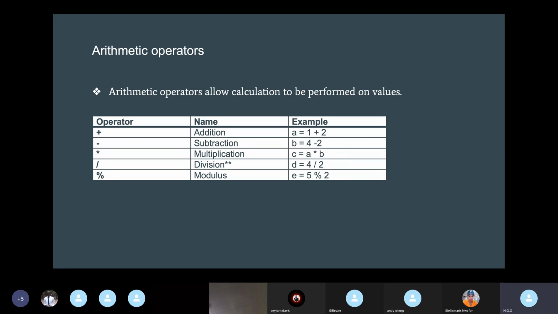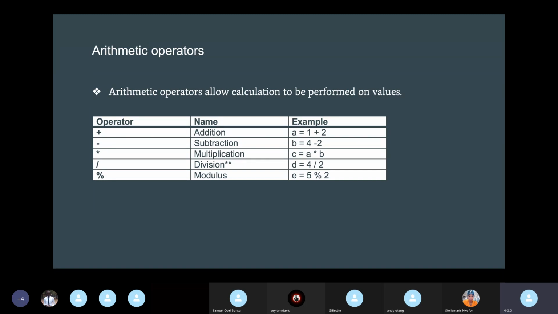The next one is subtraction, the minus sign, the same thing. The special one that may be new to most of you is the star. In programming, if you see a star, it is for multiplication. The next one, the forward slash, is division. If you want to divide, you just bring the first number, then the next one divided.